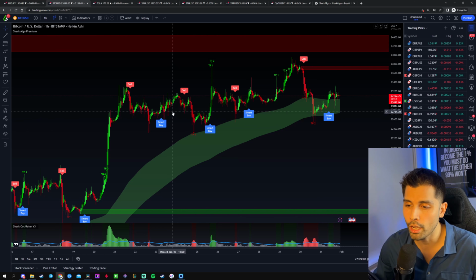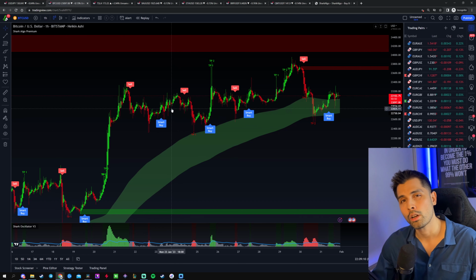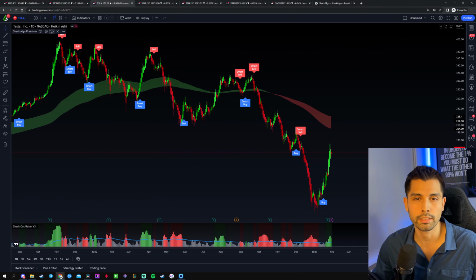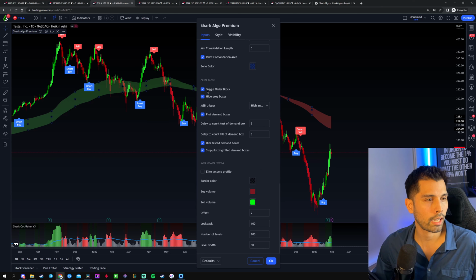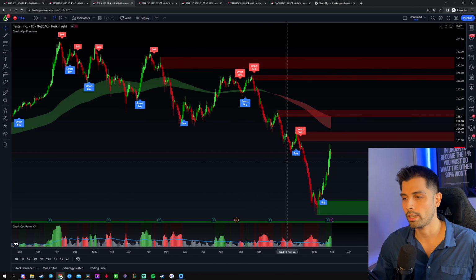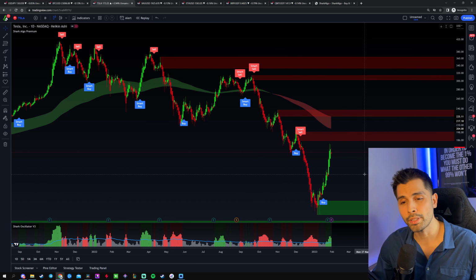This is very powerful as they often have some insider information or a strong understanding of the market forces that are at play. Let's go see how this works with Tesla, for example. Now we're on the daily time frame. Let's go turn this on and let's take a look at some of these special supply and demand zones. So as you can see, the algo plotted this for you very quickly.